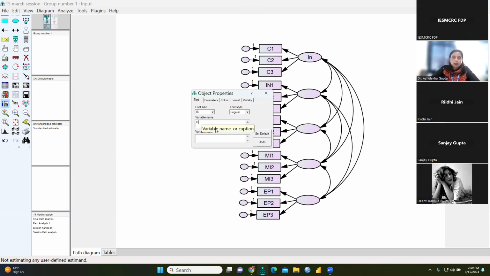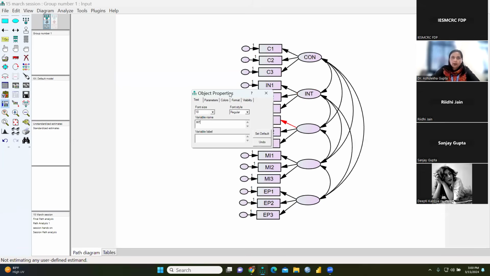INT. I'm sorry, my system actually restarted. I had two heavy files open. Correct. Now the second one we are giving, not INT, COM. And this one we will give INT.